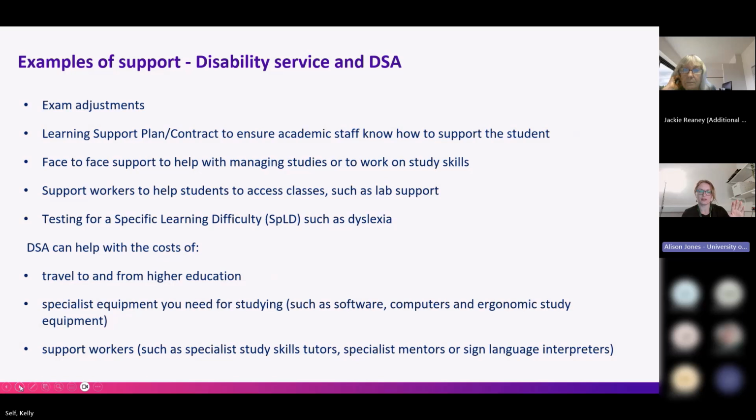So I've said about there being two main routes of support in terms of what the disability service can do and what a student might access through their own individual Disabled Students' Allowances, DSA. This is a bit of a mishmash of both of those. But in terms of what we are doing as a disability service, we would speak with the student about the exam situation, and we would identify exam adjustments. That might be things like extra time, access to rest periods, ensuring that a student can take in snacks with them, or access to a PC.